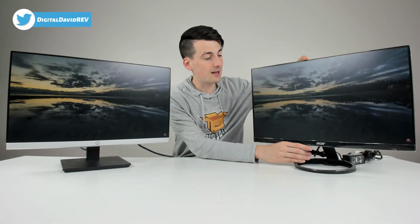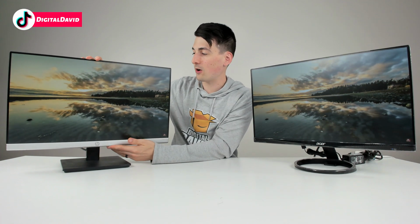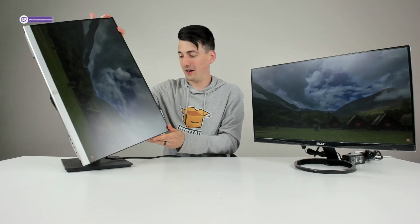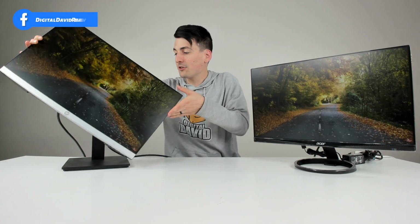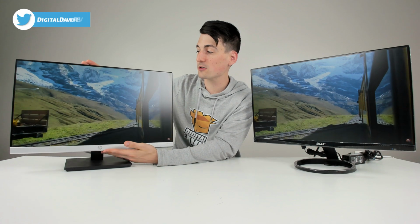The Acer monitor, guys, in regards to that stand and base, offers a nice tilt adjustment for us, so we can tilt it back and slightly forward. With the HP monitor, not only do we get our tilt adjustment, but we have height adjustment as well. So maximum height, minimum height, you can see that. We can also rotate this display, which is a fantastic feature. So we get tilt, height adjustment, and rotation. Neither stand offers swivel adjustments.